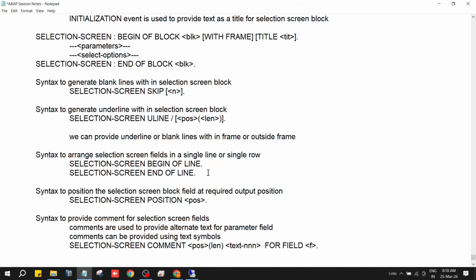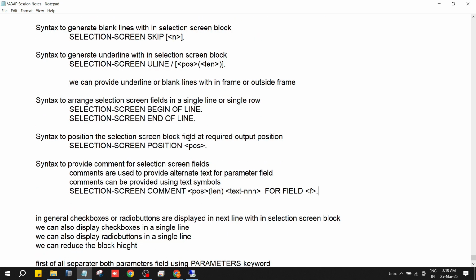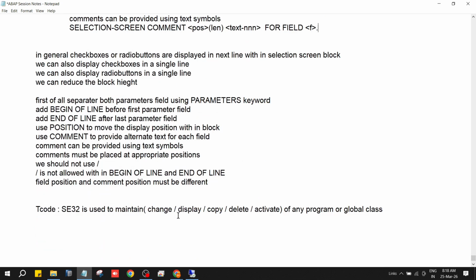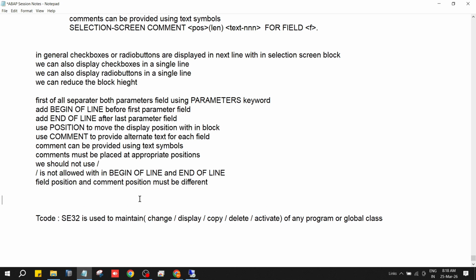So this is your line, position, comment, these three. Selection screen position is allowed within begin of line, because this is one row.